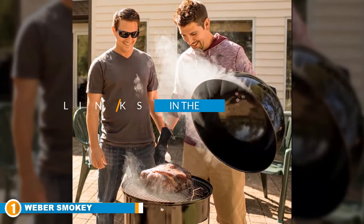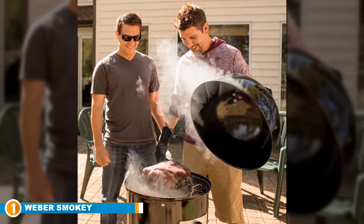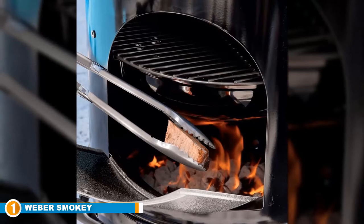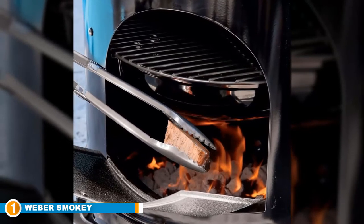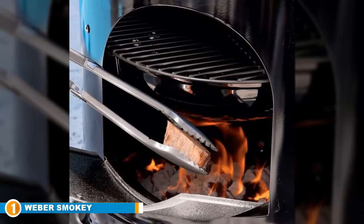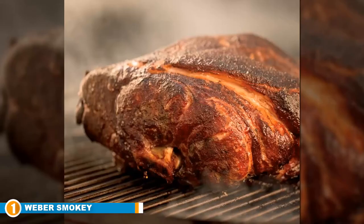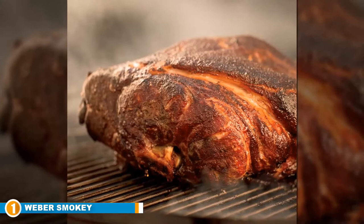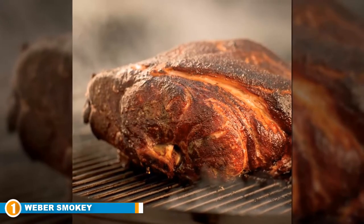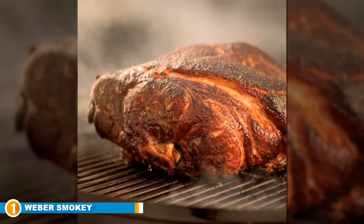Are you looking for a portable, sturdy and durable smoker for your kitchen, or probably one that can easily be transported for those potlucks and house parties? Look no further. The Weber Smoky Mountain Cooker is one of the best charcoal smokers for the job. The steel portable smoker takes us back to the traditional scene of waiting over the campfire, bonding over a nice piece of game, cooking slowly over the open heat. Well, this smoker isn't that traditional, but it does deliver that same smoky, juicy and extremely delicious grills only charcoal smokers can guarantee.